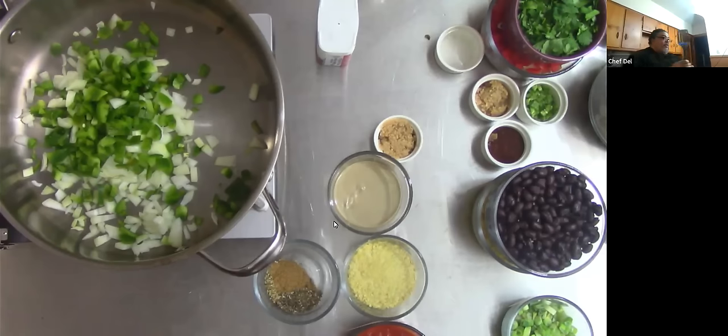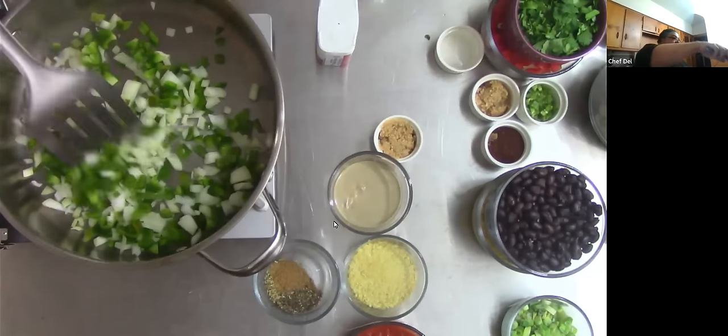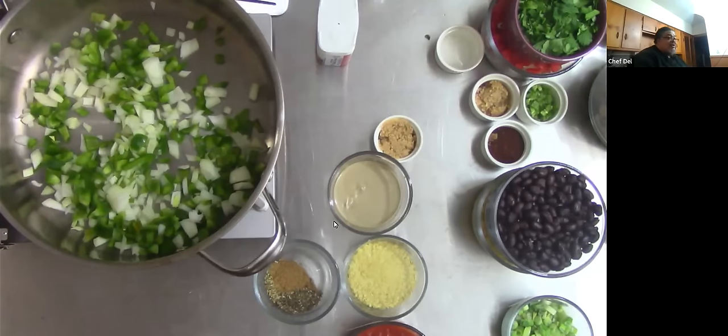But look, you put your vegetables in the pan, and these are high water content vegetables, onions and peppers. They don't stick because they have a lot of water in them, and they're going to be fine just as they are.